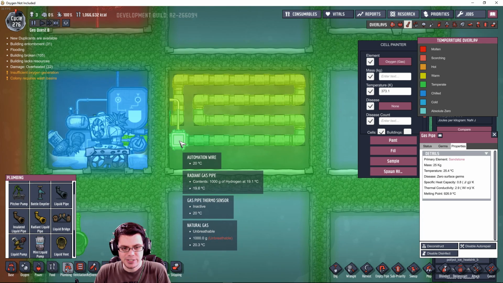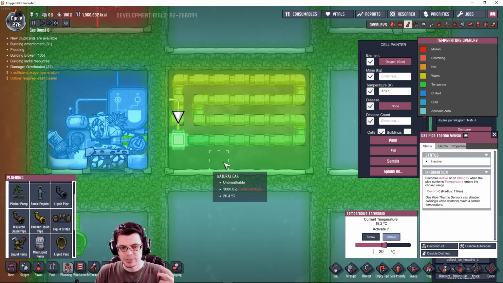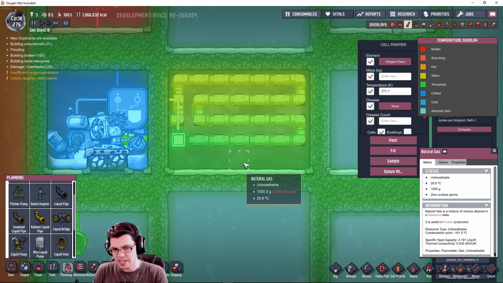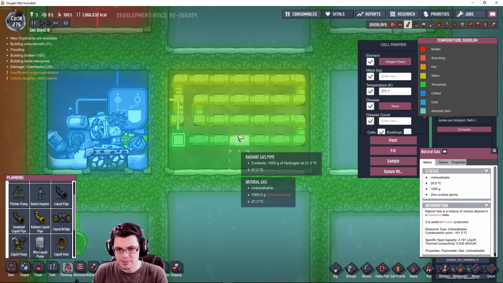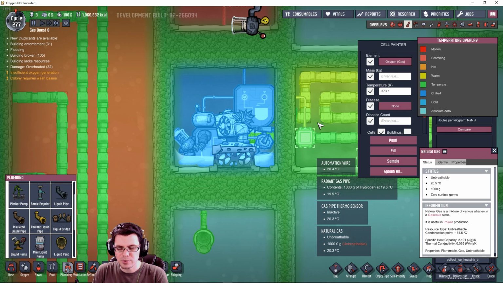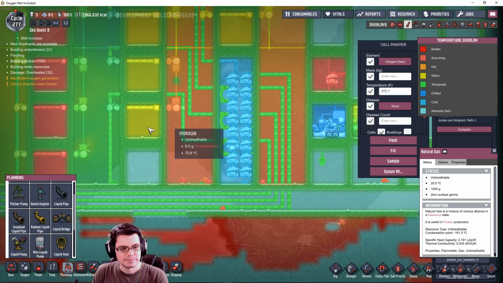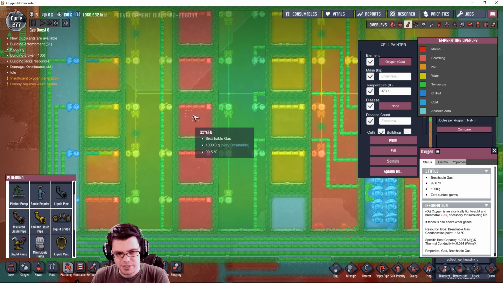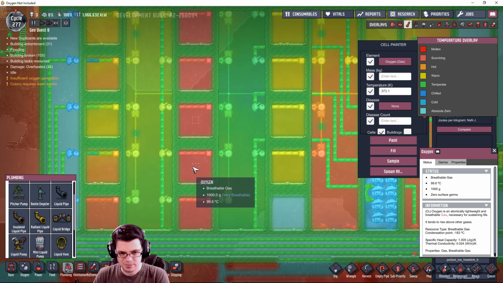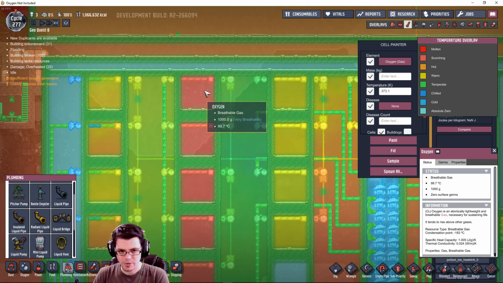And you can see what I did here with the temperature at the beginning. This being 19 degrees Celsius here resulted in the natural gas in this area being 20 degrees and going up from there. So that worked out pretty good. Wherever you put that sensor in your loop is really going to depend on it; you can get kind of fancy with it, right? So one thing that really interests me as well is how little insulated pipes cooled down the gas that they're around. I mean, it basically didn't.